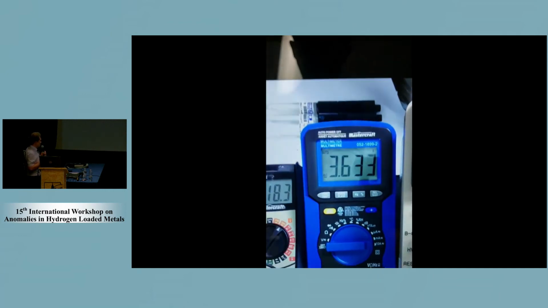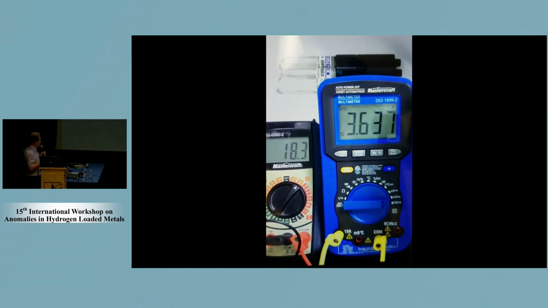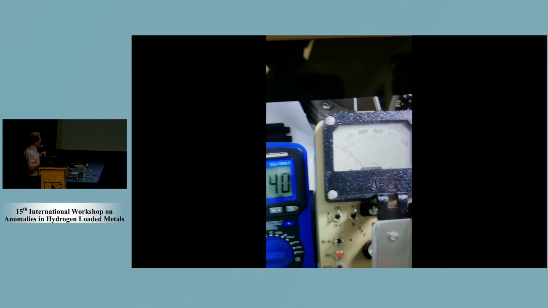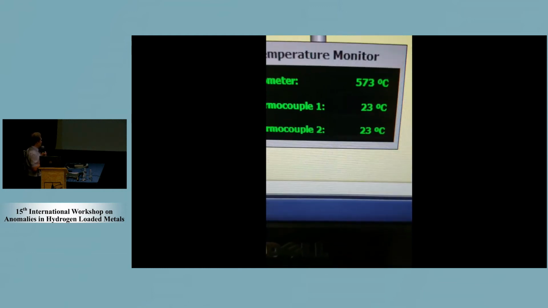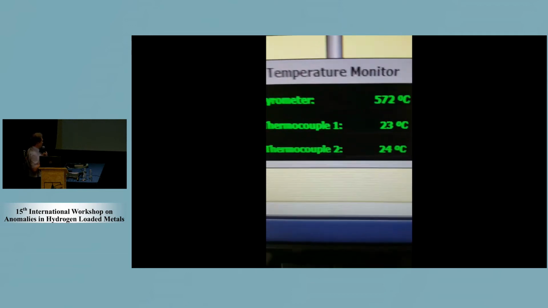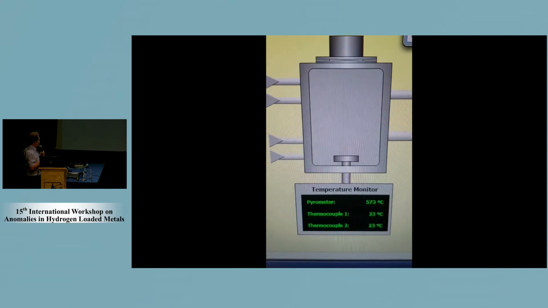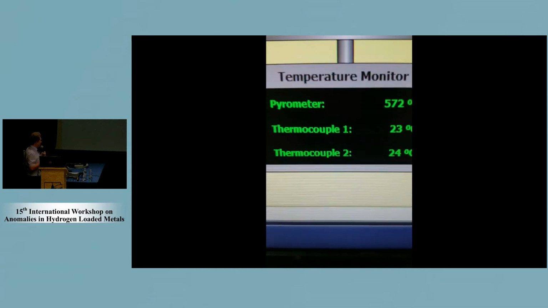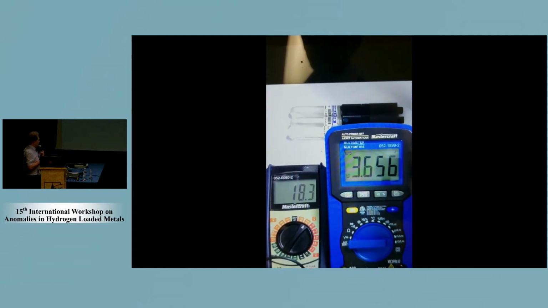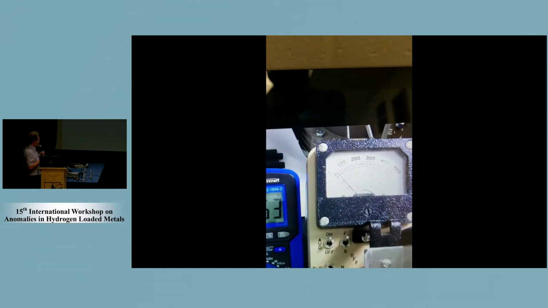At the same time, we have almost no change in the current and the voltage, even the current slightly decreases. This is an indication of gamma rays. We don't have gases in the chamber, confirmed by the RGA. The temperature is about 50 degrees above the initial value. There is no flow of the gas in the chamber. There is no green light here, which means you don't have gas injection. The temperature remains about 50 degrees above the initial value. At the same time, the electrical current is slightly less than the initial value. This is actually an indication of gamma rays.